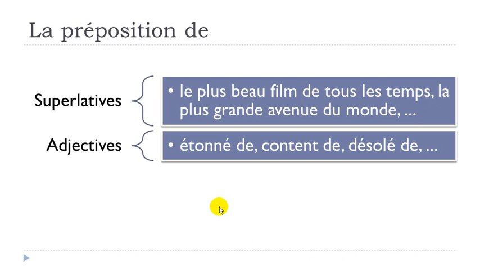And so keep in mind that some adjectives will require this preposition de, as we had previously. Some adjectives will require the preposition à, and it will be exactly the same with the de. So for instance, étonné, astonished, de. Content, happy, de. Désolé, sorry, de. As I said, and it will come after that for the verbs, try to remember them when you encounter them or when you read them. That's the only way to really remember them.